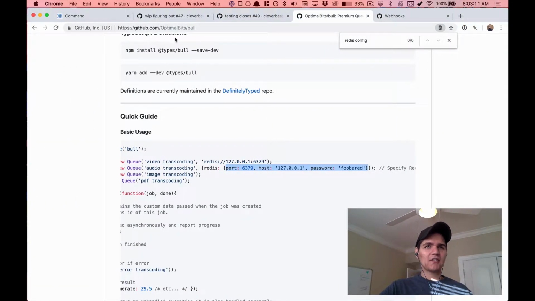Generally speaking, setting up Redis, this is the first time that I've honestly used it aside from playing with it. Quite easy. It's not something that's going to take you, or shouldn't take you, too much effort. If it does, feel free to leave me a comment here on the video, and I'd be happy to try and walk you through whatever I can. So that's what we're doing there.